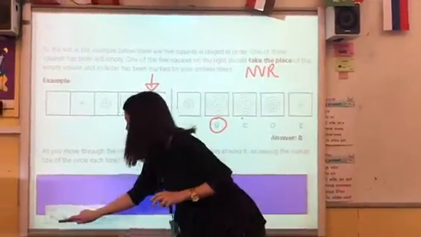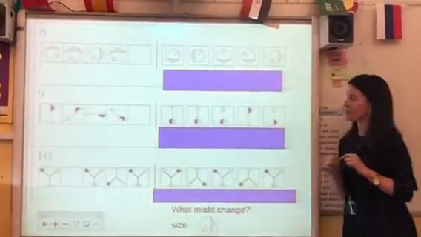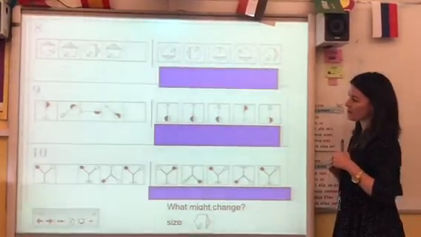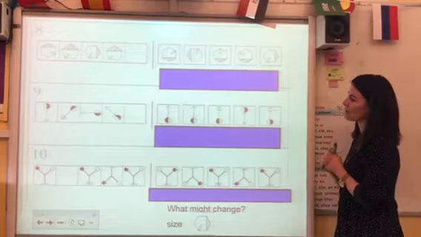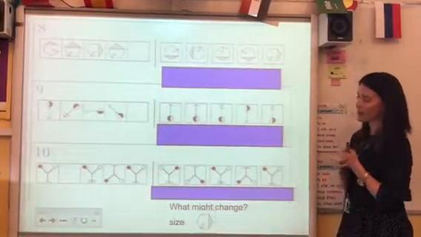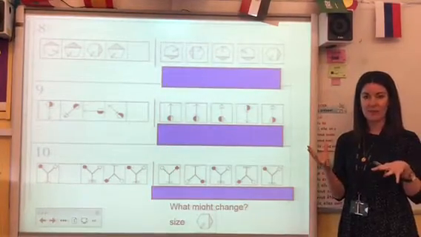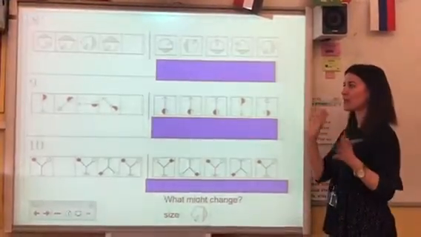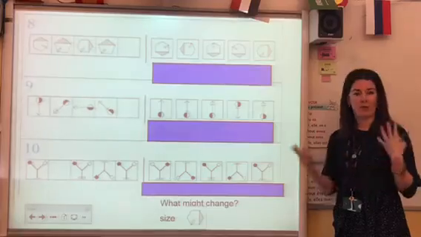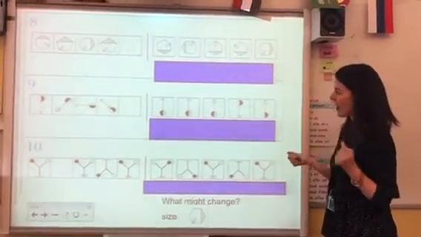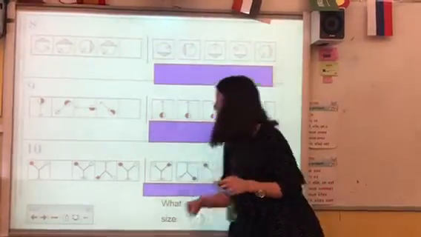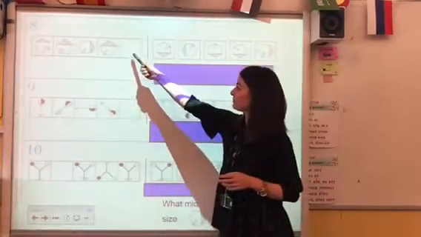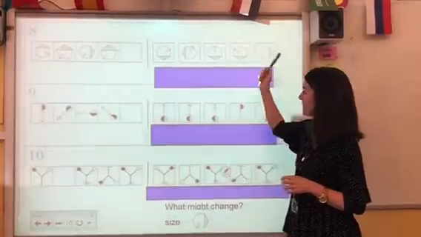Let's move on. Okay. So we're going to look at number 8 together. So I think probably the best thing to do is we'll look at number 8. I'm going to just explain a few things about it. Then you can pause, have a little work out yourself, and which one do you think it could be? And then we can go through the answer. Okay, so with 8, what we do is we look at the shapes that we've been given, and again we're looking for the missing one here, and it's one of these here, okay?